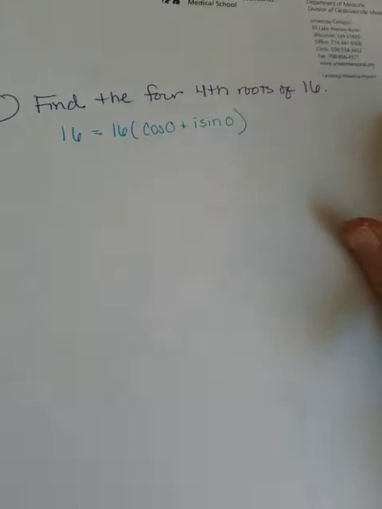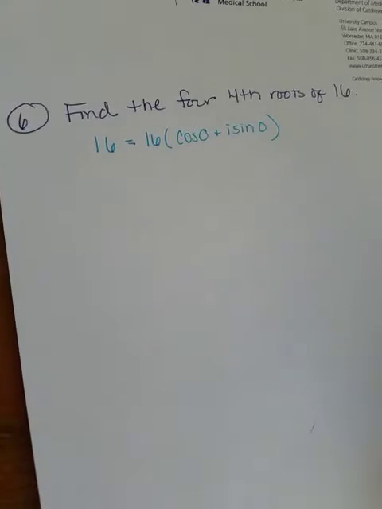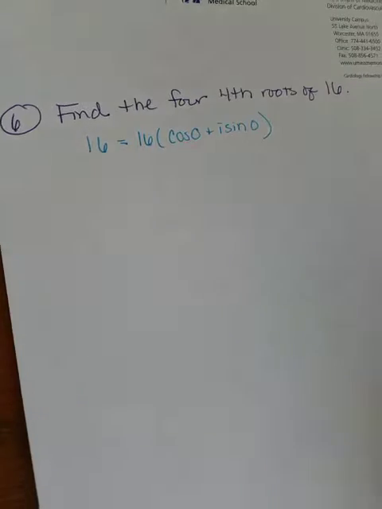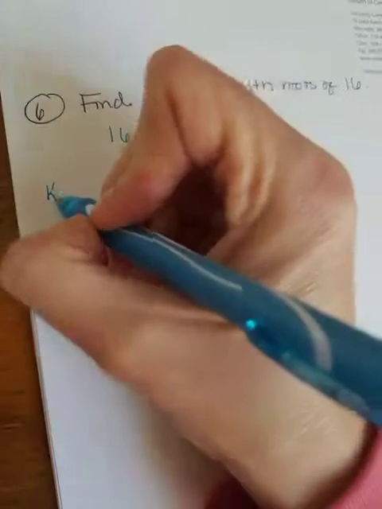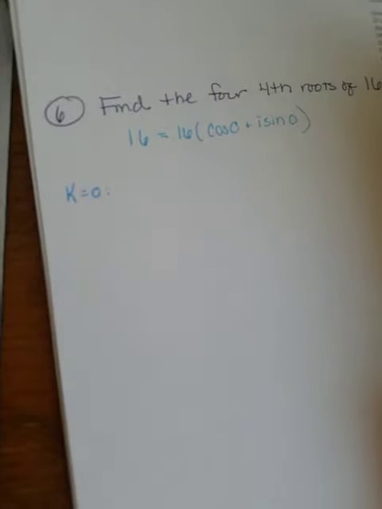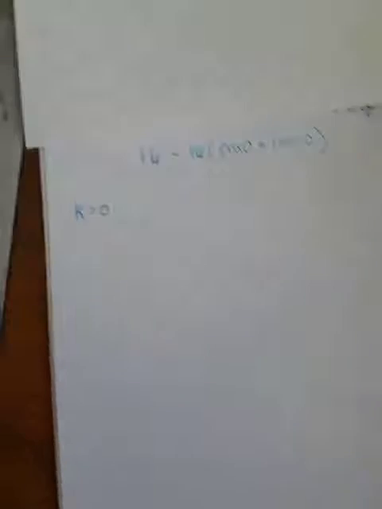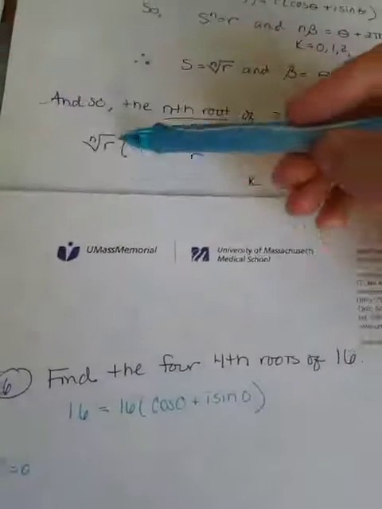Okay, so here we go. So we have to find the fourth roots of 16. I like to keep track of my k's. Remember, we said k starts at 0. So for when k equals 0, this is a tedious process. All right, I'm following my equation that I had. So I'm following this right here.